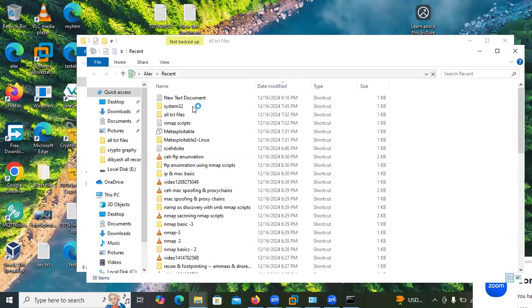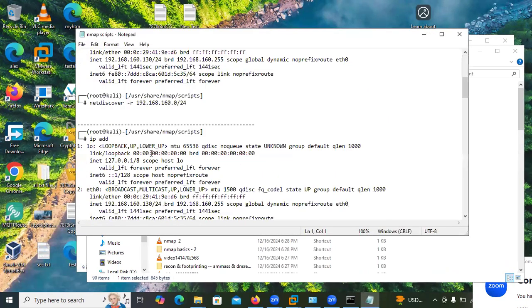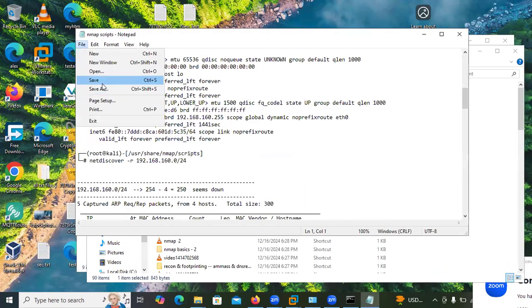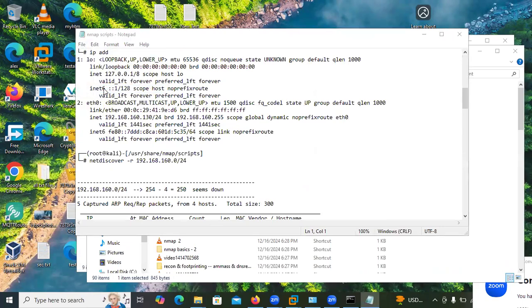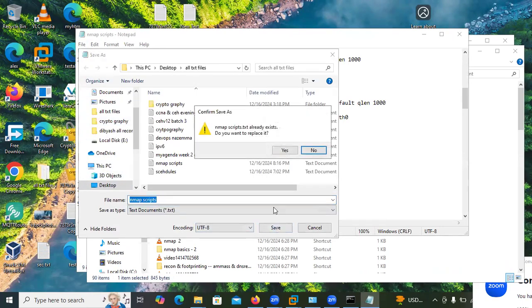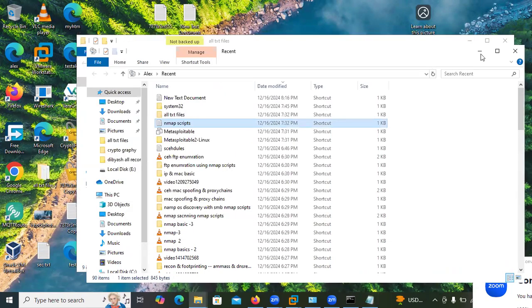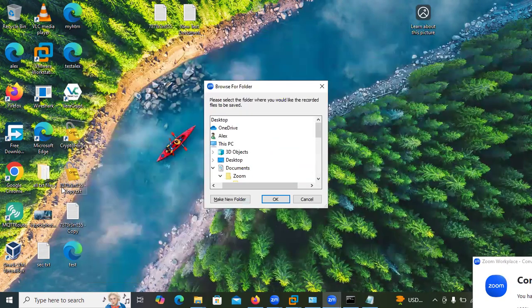This file name is new document, the Nmap script. Nmap script is there.